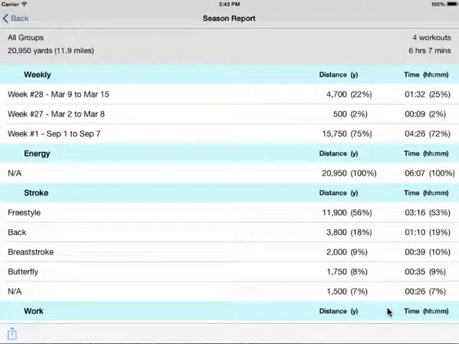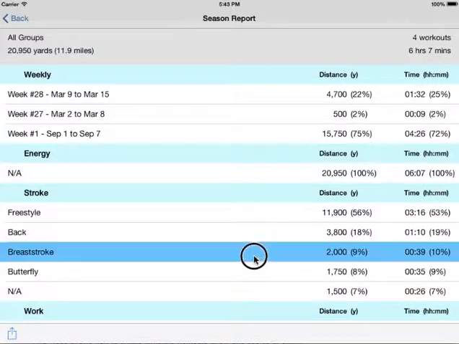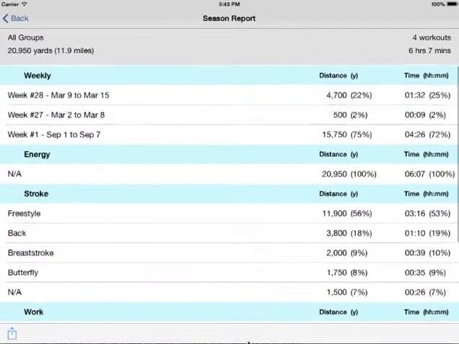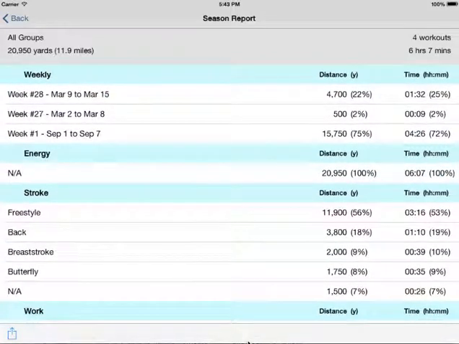We'll create a workouts report, and this report basically breaks apart and summarizes the workouts based on a number of different things. It will summarize them by week, total distance, the total time that you spent on this, and it will actually summarize the percentage within that grouping.